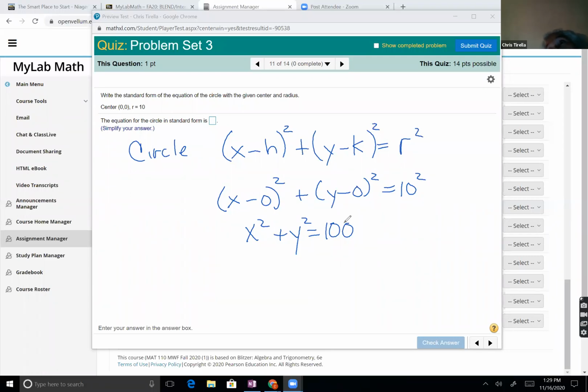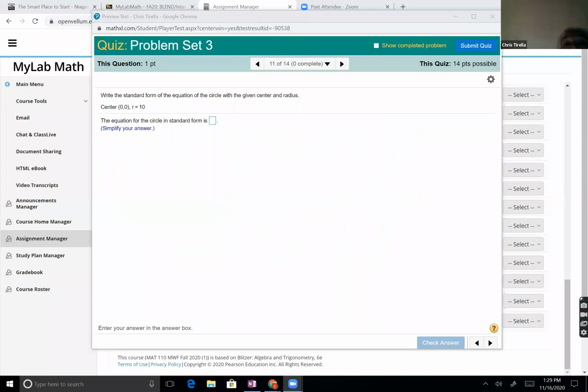What you need to be able to do is to also work backwards and go from this equation to finding the center and radius. Is everybody all right working both ways? Not hearing any question, I'm going to clear it and go on to the next.